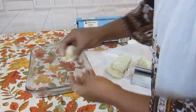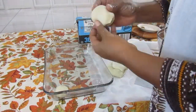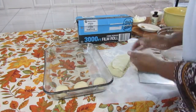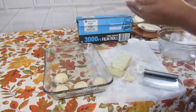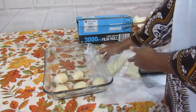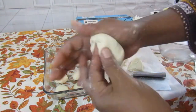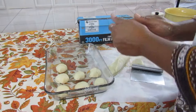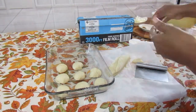All right guys, it's time to make these wonderful little dinner rolls. You take some dough and cut it, roll it into a ball, and tuck it under. Put the tuck side down and the smooth side up. Just knead and roll the dough, keep tucking it in over and over, then place it face-down in your pan. Space them a little bit apart because they're going to rise again.